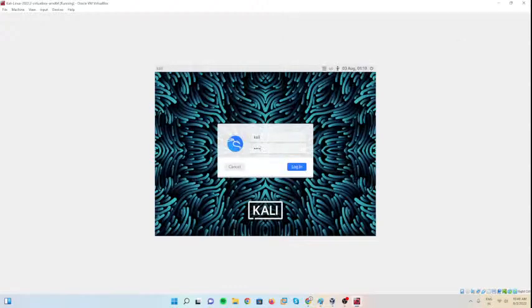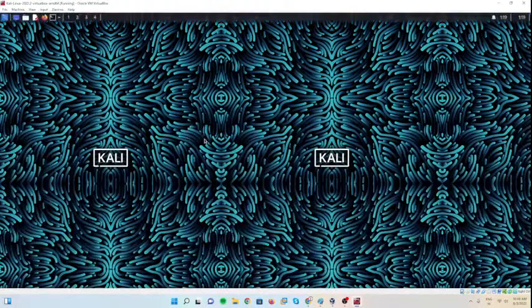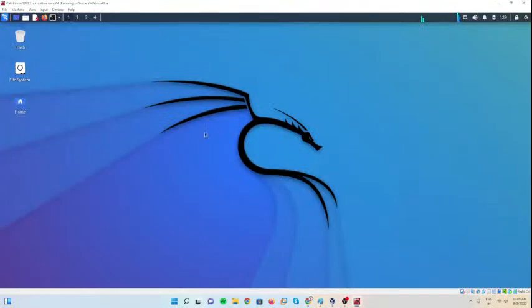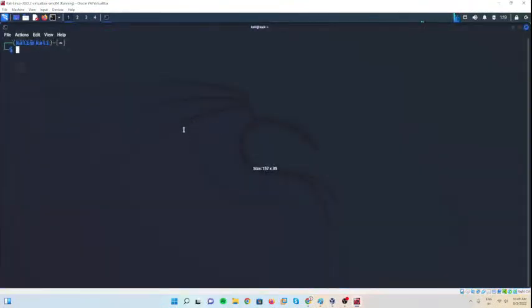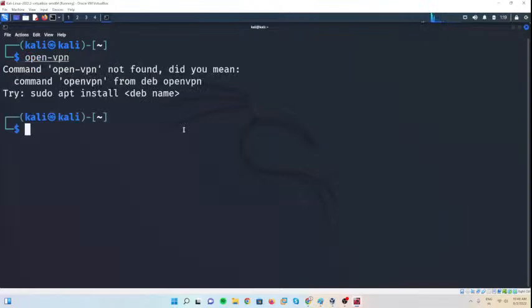I type Kali. I've told you that you need to give sudo apt update and sudo apt-get upgrade. Fine. And you know how to clone a GitHub repository. Next is how to spoof your IP. You can simply type openvpn to check whether OpenVPN is installed or not. Okay, it is not installed, so sudo apt-get install openvpn. Let me try this.